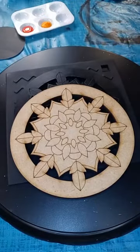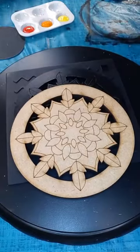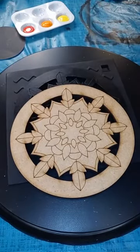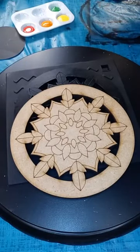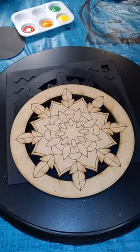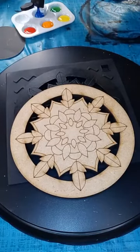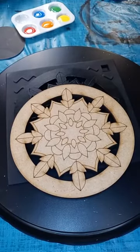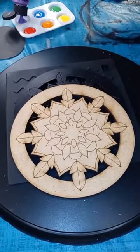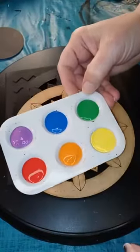I'm using all DecoArt Americana multi-surface satin, and I'm just using the traditional six rainbow colors, not seven. So I have everything but indigo. I'll read off the colors as I'm pouring them out here. I've got lipstick, pumpkin patch, canary, turf green, true blue, purple sunset, and the bonus kicker tonight. Hold on here, and I'll show you the bonus kicker. I think you guys will love this. So I've got my base colors out here. I just line them up in my tray in the order that I'm going to use them.